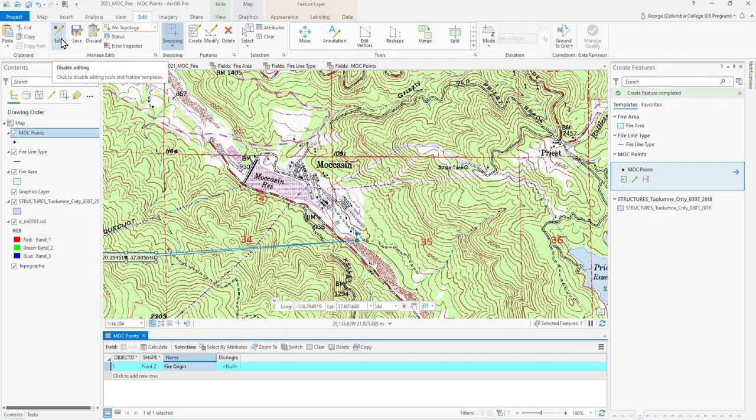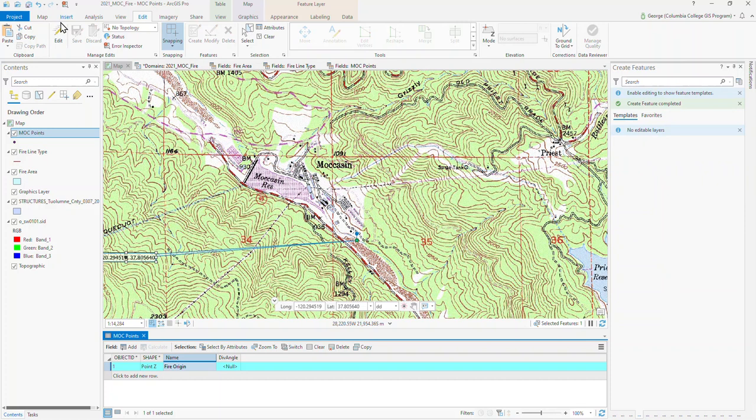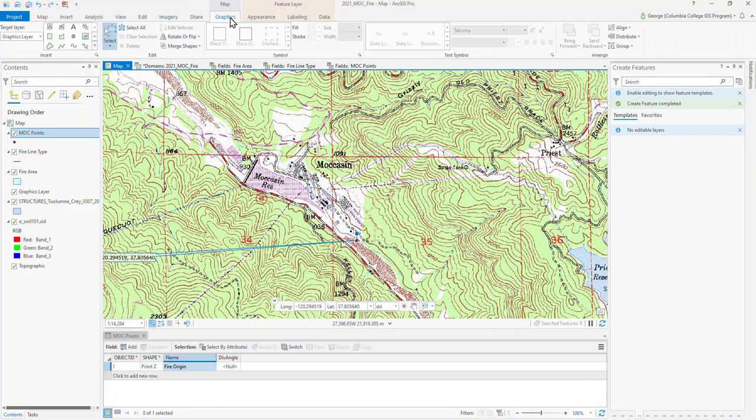Now let's get rid of the graphic there because it's kind of in our way. So I'm still in edit mode, and this is kind of the nice feature here. So I'm getting out of editing, and it asks if I want to save my edits, which yes, I do. And now go over to graphics, and just for grins, if you've still got your graphic highlighted there with the little resize toggles around it, go ahead and clear that, and then use the select button to select it and delete.